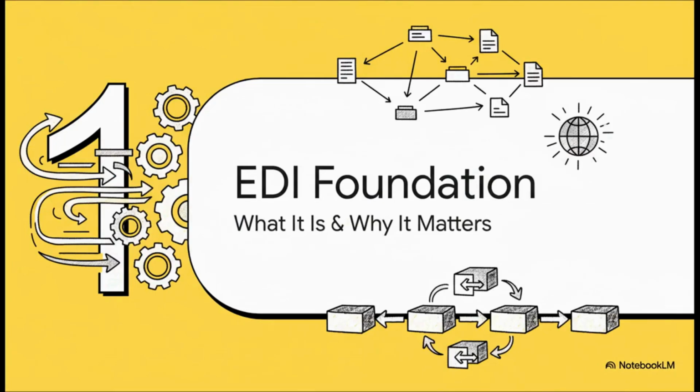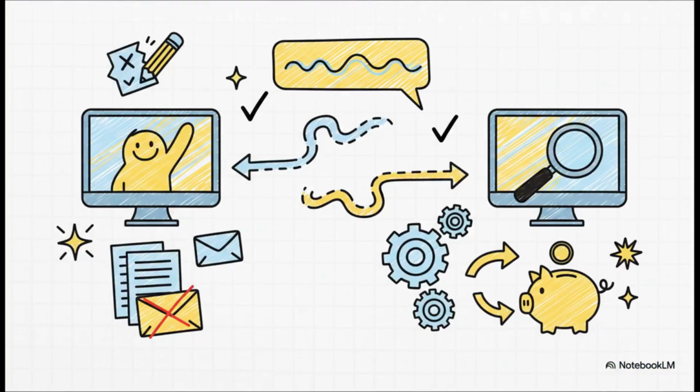Before we dive into the actual steps of the roadmap, we gotta lay a quick foundation. Let's make sure we're all on the same page about what EDI actually is, and why it's become the absolute backbone of how businesses talk to each other today. In the simplest terms, EDI is like a universal translator for business computers. It lets different companies' systems speak directly to each other. It gets rid of all the manual stuff, the emails, the PDFs, the faxes, for things like purchase orders and invoices, and replaces it with a standardized, automated electronic conversation.